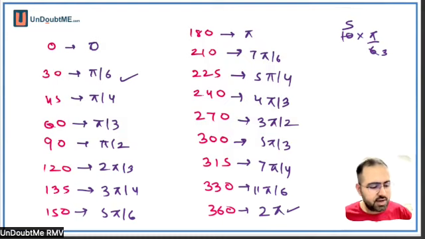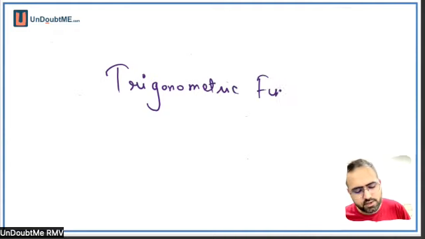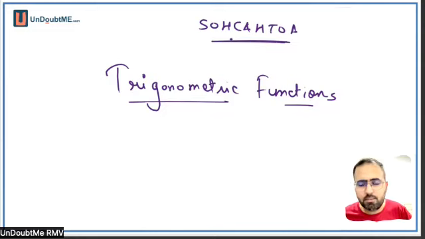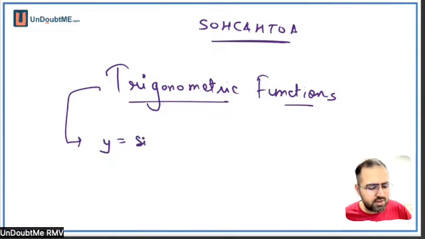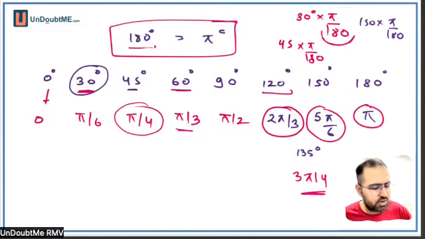The main reason for learning this is we are starting with trigonometric functions. Till your year 11, you have done trigonometric ratios. Ratios were SOHCAHTOA. SOHCAHTOA will be used in some questions, but it is not directly applied anywhere in functions, though it will definitely be used indirectly. Functions means it will be of the type y is equal to some f of x. So this x needs to be kept in radians.